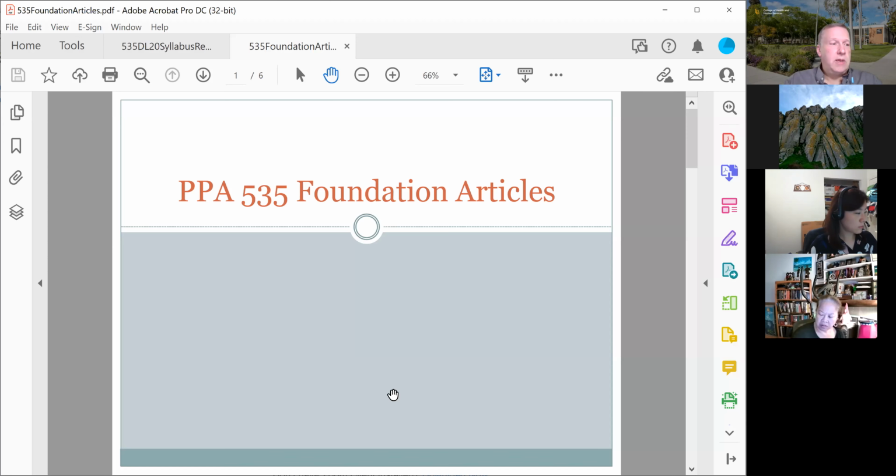And if my record keeping is accurate, and I believe it is, we'll start tonight with Federalist number 39 by James Madison. And that's one that I will discuss because no one has signed up for that one, which is fine because it's one of my favorite Federalist papers. And so I always look forward to discussing that one. Then we'll move on to Federalist number 10, again by James Madison. And that discussion will be led by Esther.